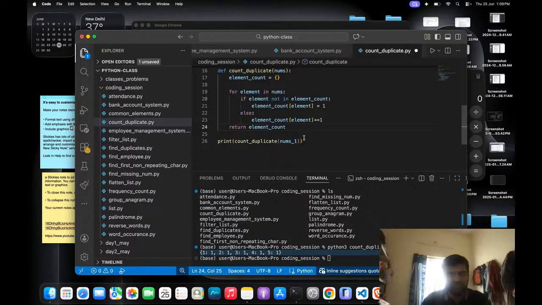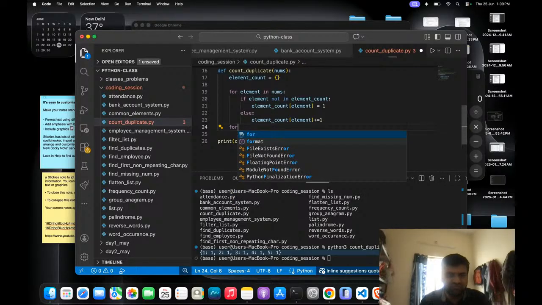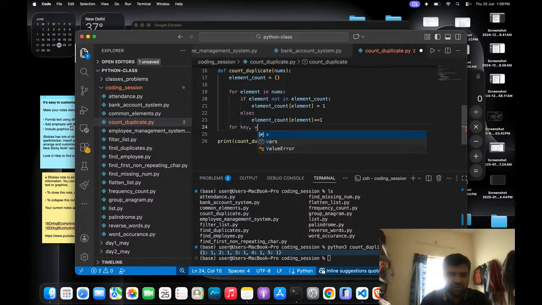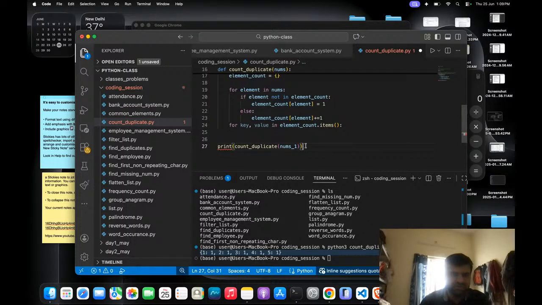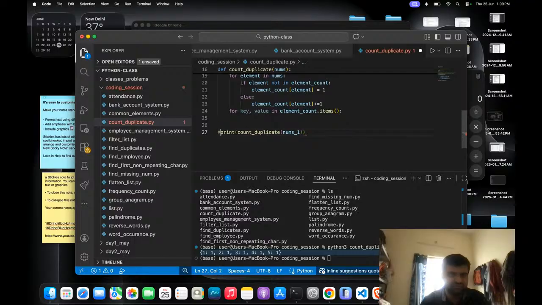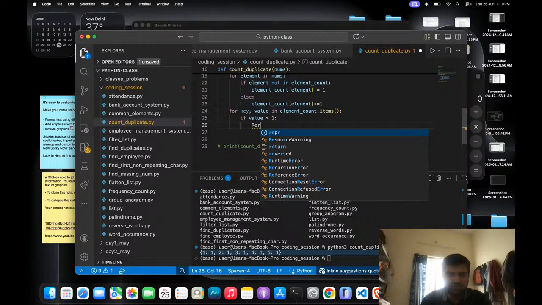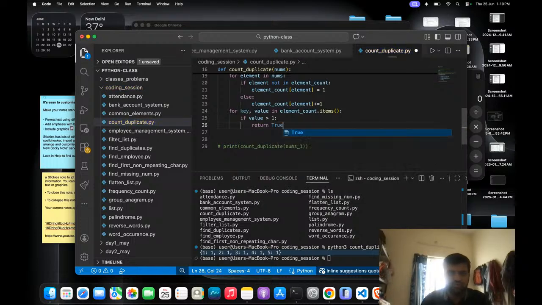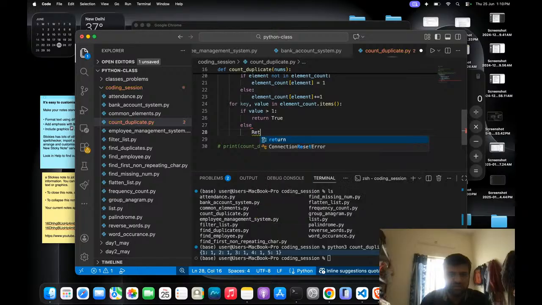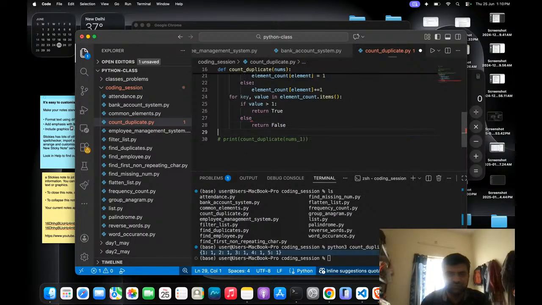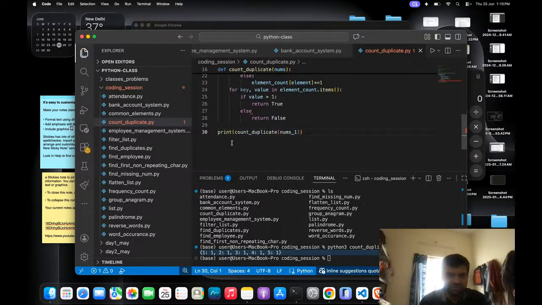So what we have to do now: for key comma value in element underscore count dot items, if value is greater than 1, return True, with capital T, else return False.